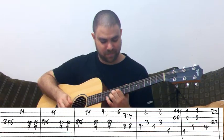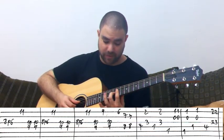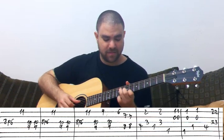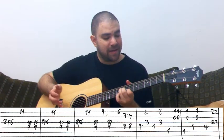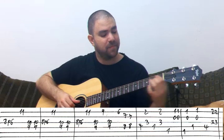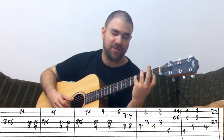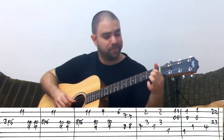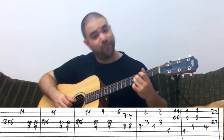Second time, you descend back: it's 11, 9 — you can bar — then 11, bar, 9, and then 11, 6 with the F sharp again. Then it's just a run of the bass notes: F sharp 11, F sharp with E flat on the bass, C sharp 9, C sharp 7. Then it's 4, 1, 4 on the A string, and then 4, 1, 4 on the D string.